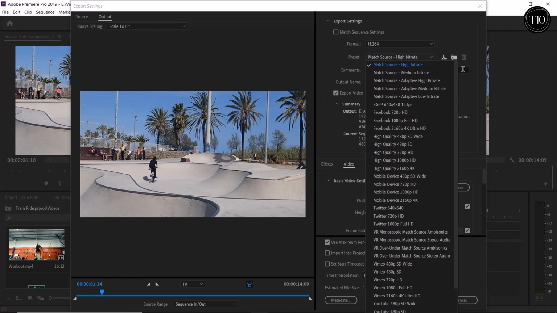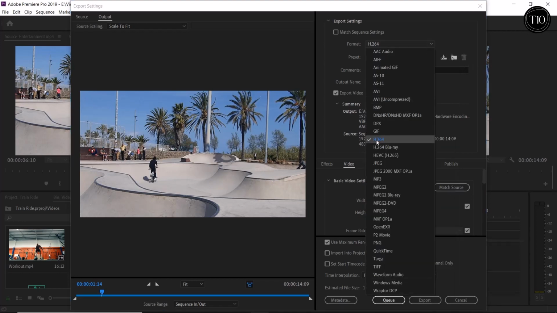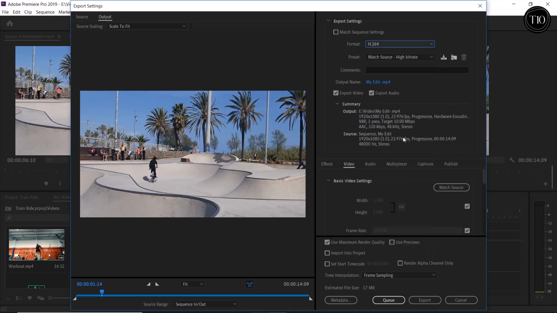Choose H.264 as your format and select the required preset. This will give you the best settings for your destination, in an MP4 format with high quality and small file size.